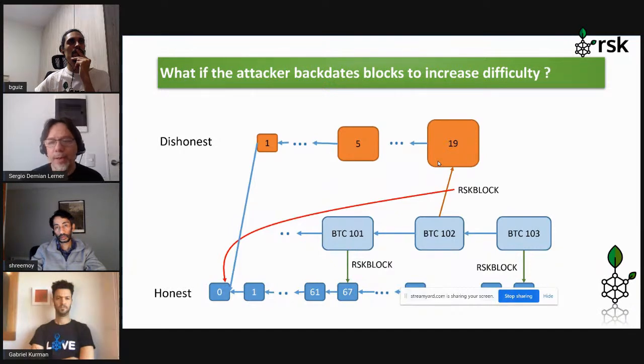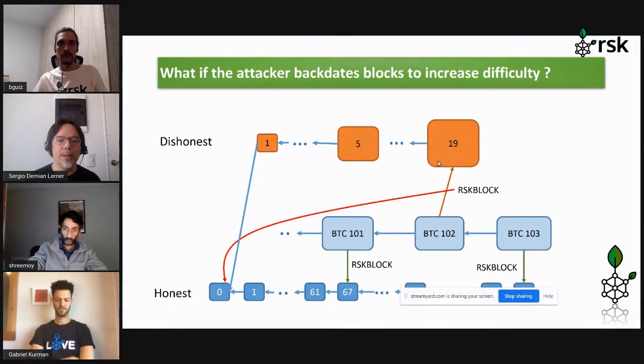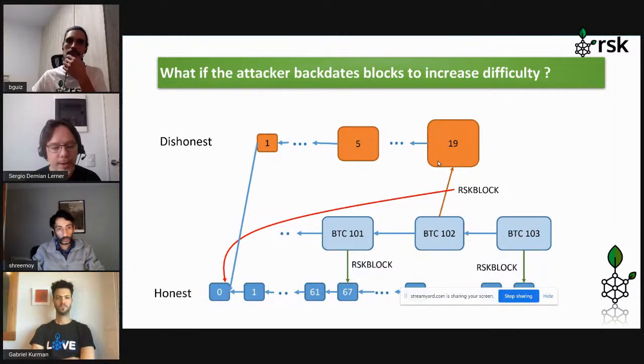Another thing that we knew and we want to improve now is what happens if the attacker tries to increase the block difficulty by tweaking the timestamps, to create a fork that has more hash rate in fewer blocks, so that he can hide his checkpoint. He can still have a single checkpoint that points to the honest chain, so we won't be able to connect the attacker's blocks. For doing this, the attacker has to play with the timestamps, put shorter timestamps, and mine with a higher difficulty. We can also detect this attack, but we won't be able to chain blocks.